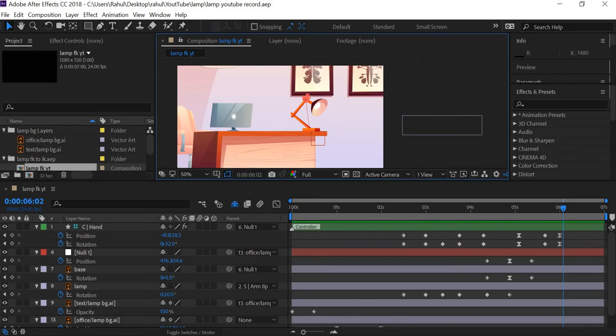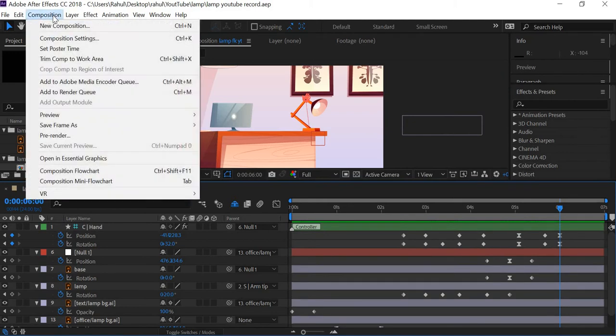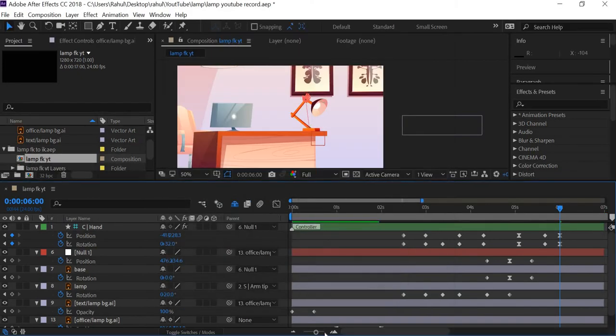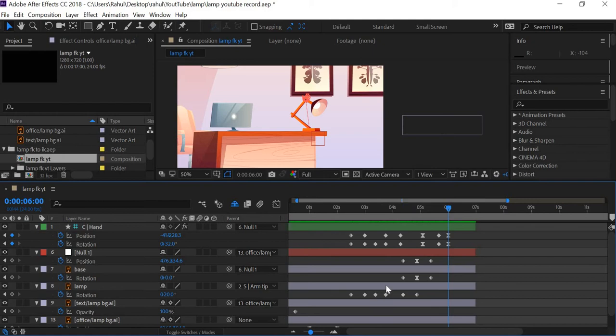Okay, so we have around 7 seconds and we have already used up 6 seconds, so we'll need more time. So we'll go to composition settings and I'll make this 17, so we have enough time there to work on the rest of the animation.